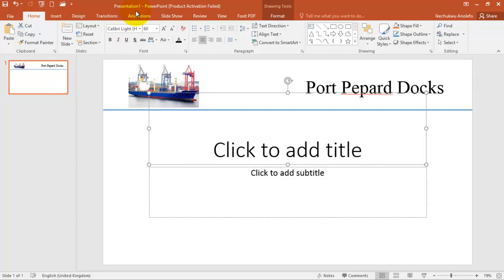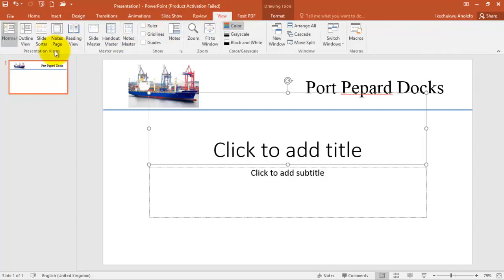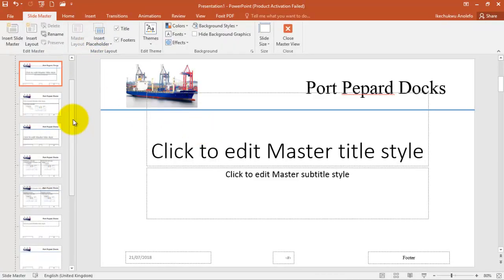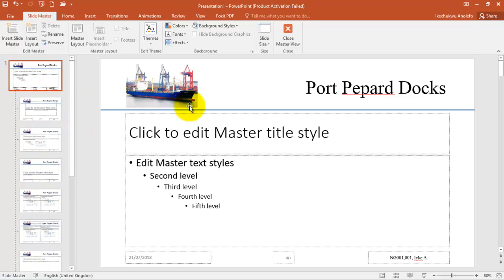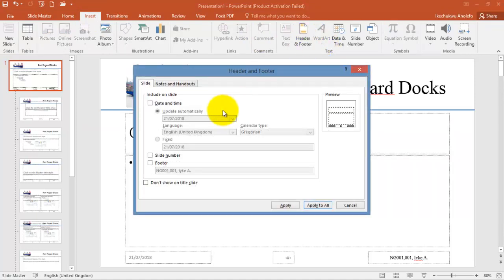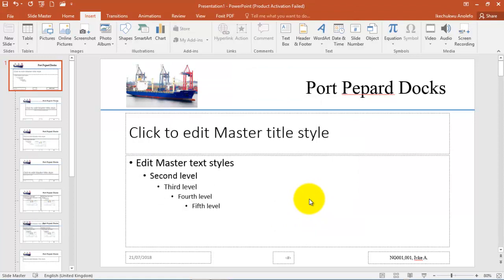So what I'm going to do now, I'm going to go back again. I just want to show you so that you will know in case you are doing this. I'll go back, make sure that the first one is always selected. Okay, so now I'm going to go to Insert, Header and Footer. I want to make sure that the slide number is checked and then the footer is checked. That's when they will show when you go back. I don't want to apply the date because it wasn't indicated. So I say Apply to All, so it applies to all the layouts.